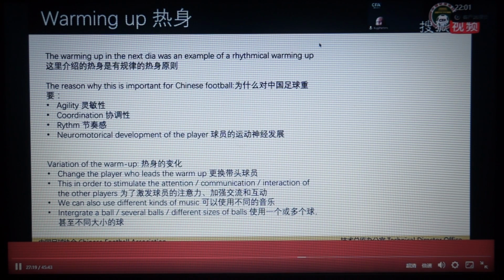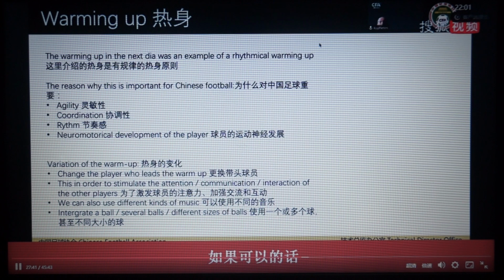An additional element in the warming up and in the rhythm and in the neuromotorical development is music. And in order to inspire your players, you can use the music that they like with different rhythms. Even later on in the cooling down, you can use some relaxing music to do the stretching.